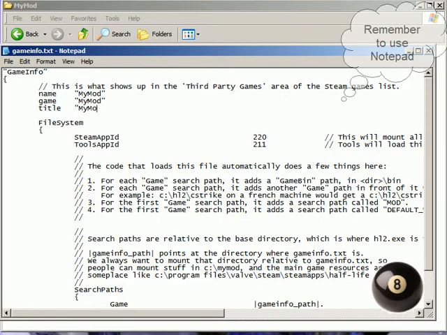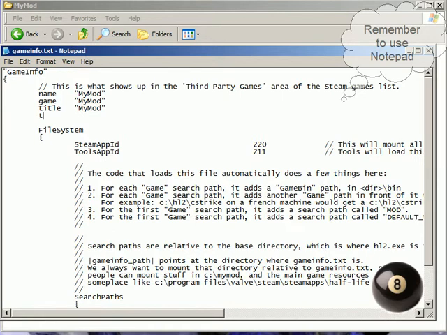Title will tell the game engine to change the default Half-Life 2 title with our custom one. So in the actual menu screen, instead of Half-Life 2, you have my mod. Now, one clever chap, Imad, from the Half-Life 2 forums, pointed out you can have title 2.